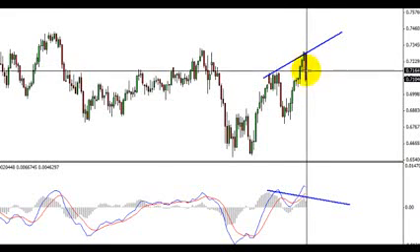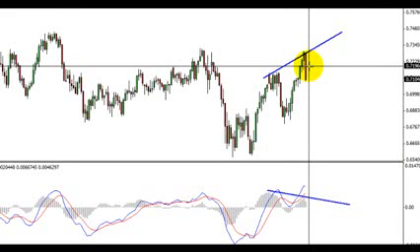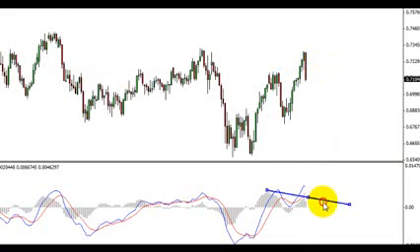So now it should retrace and test this. Sorry, it should correct this engulfing until close to 0.7170, maybe until 0.7210 or 0.7220, and then we should look for opportunities to sell. I believe the New Zealand dollar will still go down, while our target will be right here. Definitely a lot of pips to look for. Let it correct itself and then look for opportunities to sell. This is about the New Zealand dollar.